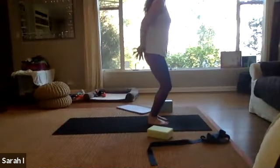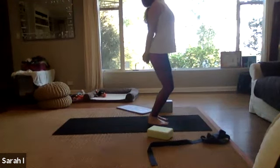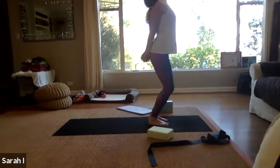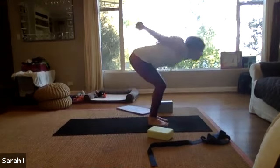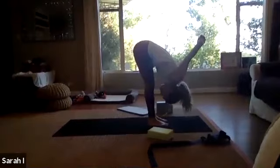Sweep the hands behind you. Find that clasp or have the strap available. Tailbone back, heart opens and lifts. Head back, chin up. And then lay your chest down onto your legs. Start to straighten the legs and deepen this forward fold.